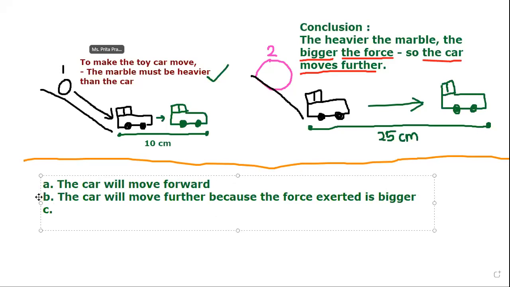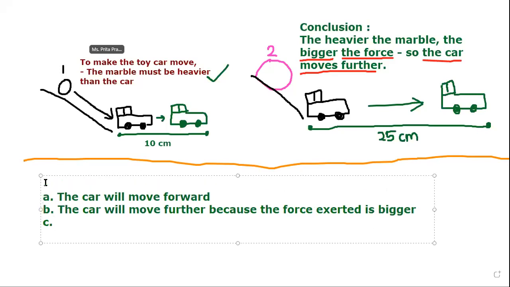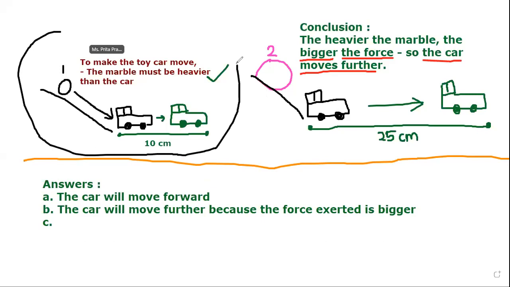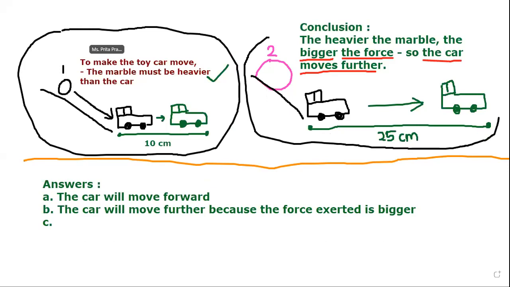Okay. Now C. What do you keep the same? I already drew the setup: a bigger and heavier marble. Look, the question is which one should be the same. Between these, the toy car should be the same. The toy car cannot be different. Because if the toy car is the same, maybe, how do I explain this?